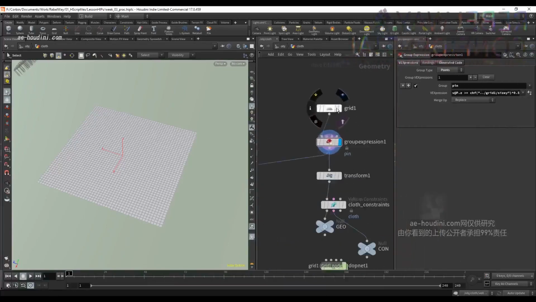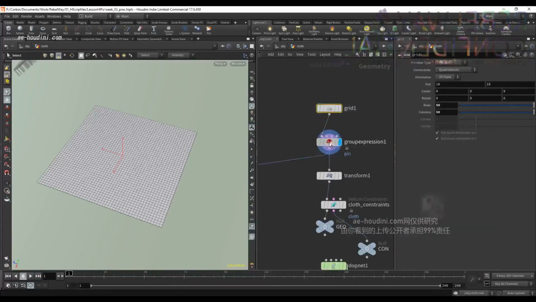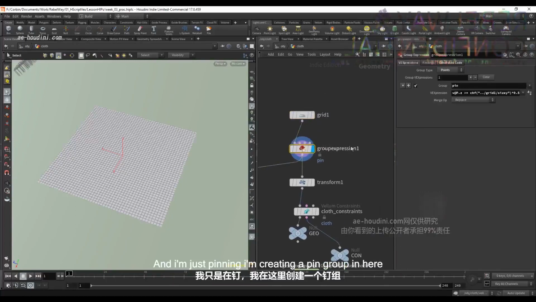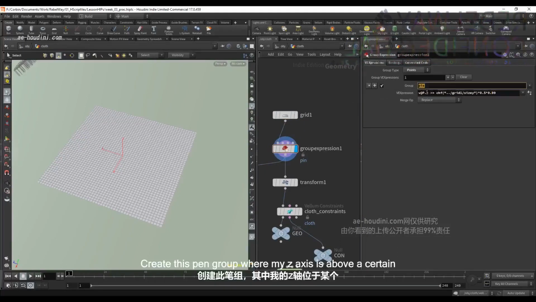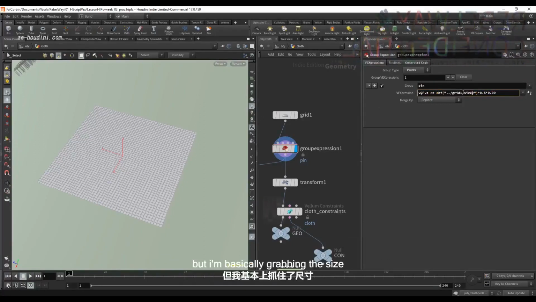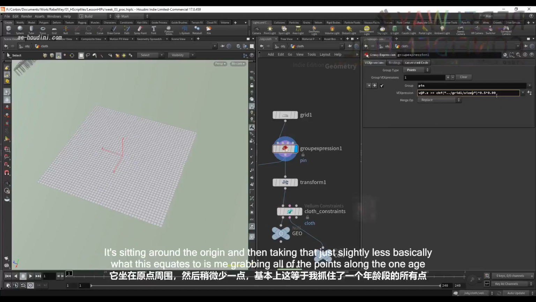So we start with a basic grid, and I'm creating a pin group in here. I'm using a group expression to create this pin group where my Z axis is above a certain threshold, but I'm basically grabbing the size, halving it, because it's sitting around the origin, and then taking that just slightly less.